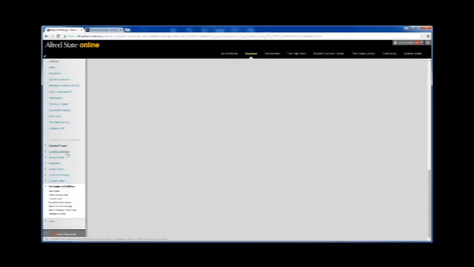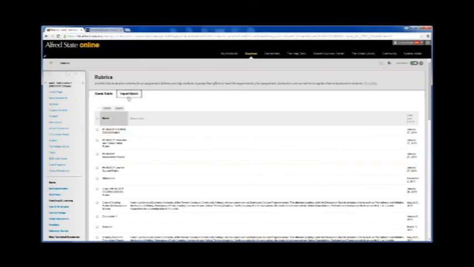We can also check rubrics real quick just to see if it actually already went in there. Go to Course Tools, Rubrics. As you can see, we have a bunch in here. And there it is, example, March 12th, 2015. So that's ready for us to use.